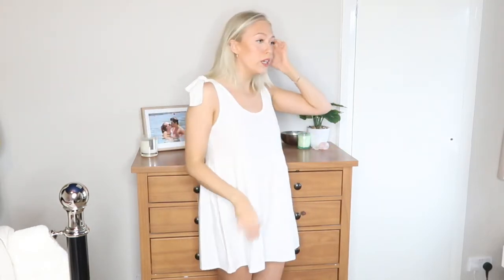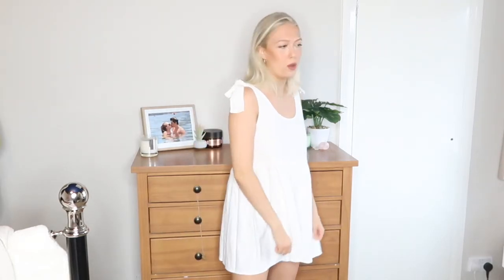I mean, you could wear tights and a cardi with it, but I do feel like this is more of a summer dress. So maybe you could get away with wearing it until the end of September and then maybe save it till next year. I don't know. I feel like I'm a bit unsure. Let me know what your thoughts are, because I did also get it in another colour, which I'll show you now. So this is the other shade that this dress comes in, and I love both of them.